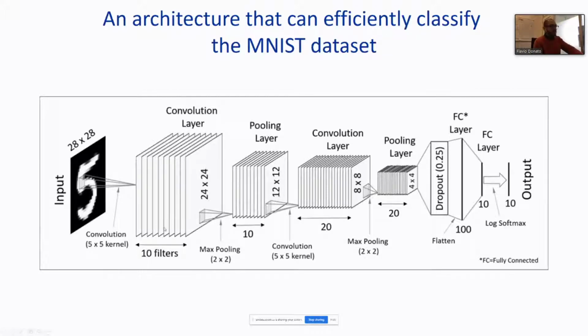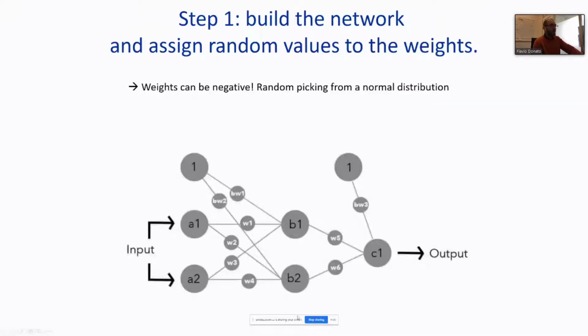So this is the reality. Now we go through the mock practice that is going to be based on our small neural network here that we use to identify the elements of the network. The first step of the training is to build the network and assign random values to the weights. This is what we've done before. You have to select all the different variables that we have defined before: the activation function, the bias, the number of nodes, and so on.